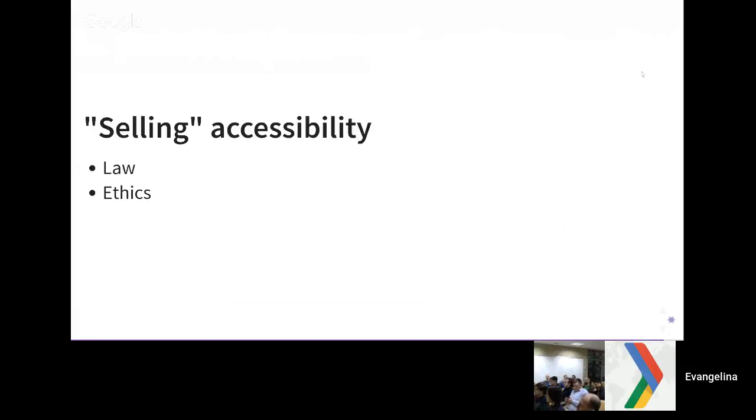Another way of approaching accessibility for clients is ethics. Your website should be accessible because that is the right thing to do. And things should work that way, but they usually don't. And so ethics doesn't usually work as well. So the last approach that we can do, the one that usually works, is to actually go ahead and show numbers of how important accessibility is to your website because you have a lot of users that need accessible websites.